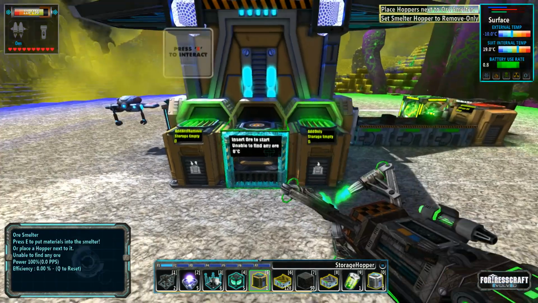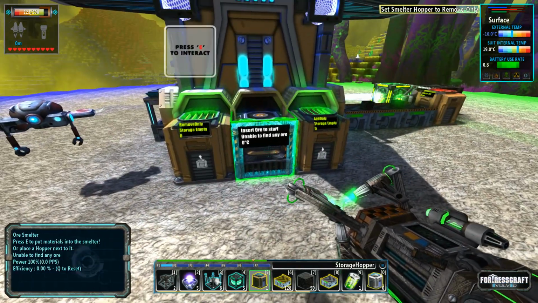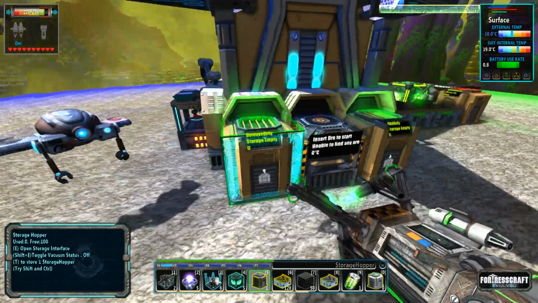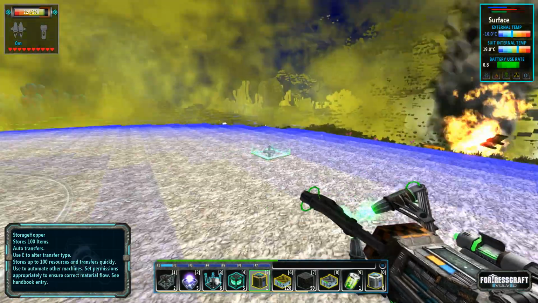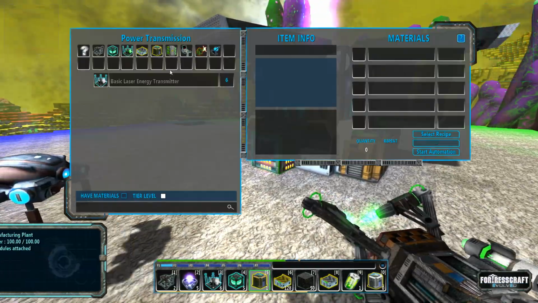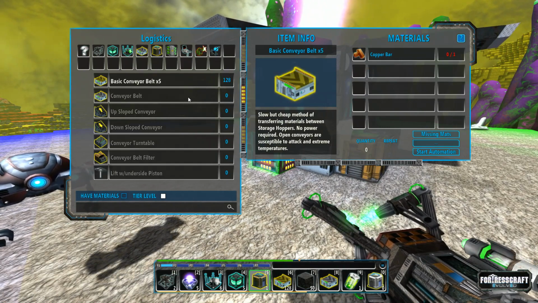Thank you. And then, yeah, we need to remove it. The tutorial just does not want to die. And once we get it in that chest, it will start getting smelted, and we put it into this one. And eventually we'll have huge long lines of these sort of things. But for now, it's going to be painful. So, conveyor. I hate the basic conveyor belts. I hate them. I'm not going to use them.